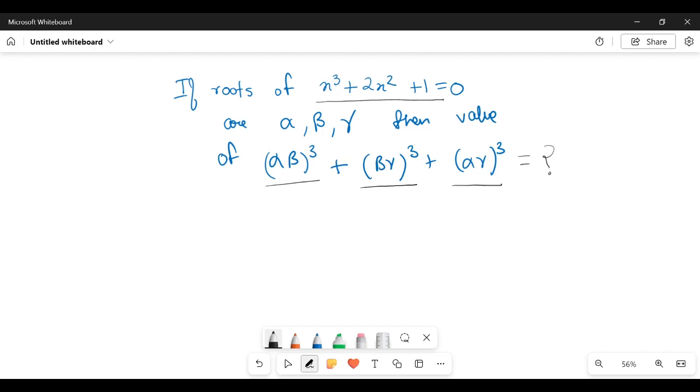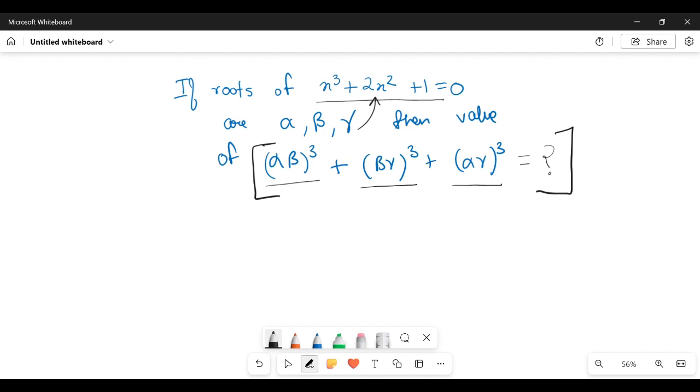So we have been given this expression to evaluate. And we have been told that alpha, beta, gamma are the roots of this equation. So let's think: do we need to get the actual values of alpha, beta, gamma? Do we need those values, or can we solve without them also? Let's first try to visualize that.